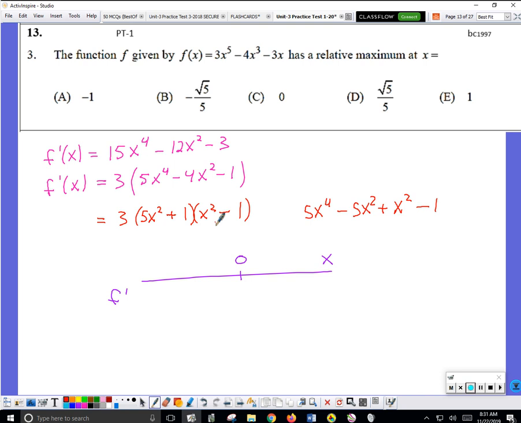A lot of people are making a very common mistake. Whenever you have a squared term, you often have 2 values. Not always, but often. Okay? Show me again, how many values will make this 0? When you have a squared term, you often have 2 values that will make this 0. Give yourself 2 points.